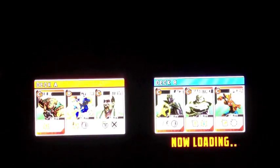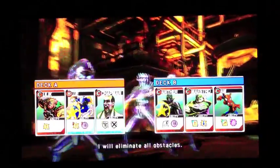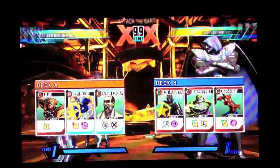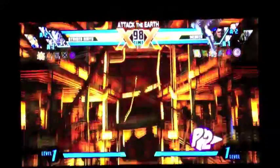The mission mode, I still find the mission mode to be alright. I think it could be greatly improved had they shown video demonstrations of how the different moves are supposed to be executed, or had the command list right there instead of always having to pause it. I think that detracts from it a little bit.